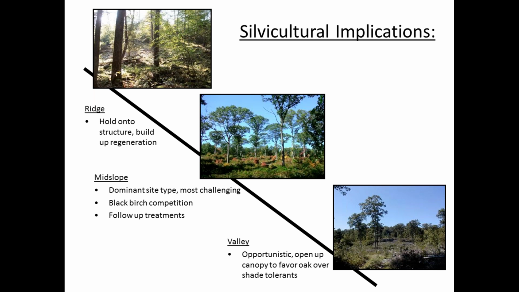And you open them up when you have to be opportunistic. Opportunistic when that mass crop occurs, because it doesn't persist very long. So you have to be opportunistic and you have to be dramatic to favor the oak, the more shade intolerant, over the more shade tolerant subcanopy, which tends to have a much greater propensity, because it's a more mesic environment, more mesic soil type.